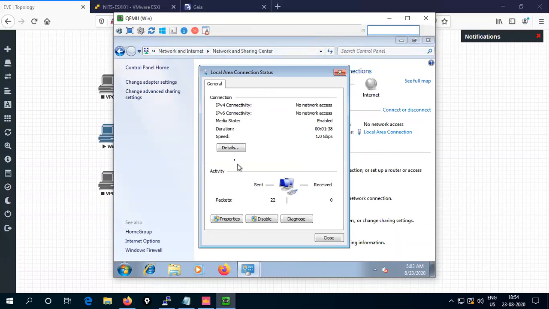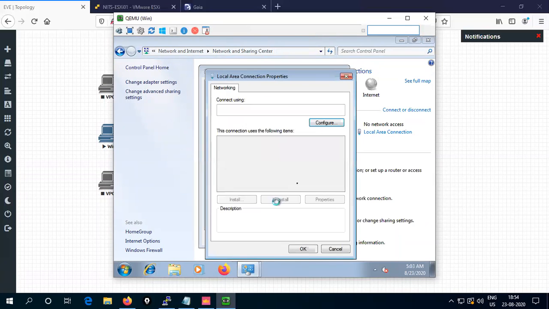You can go to your local network and check what IP address you have.